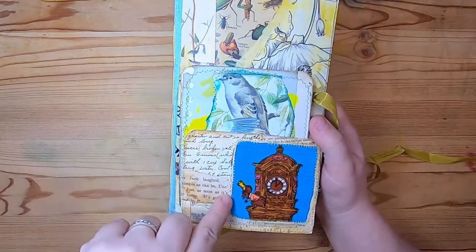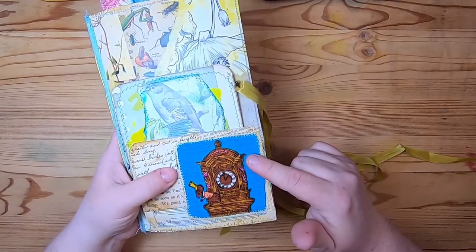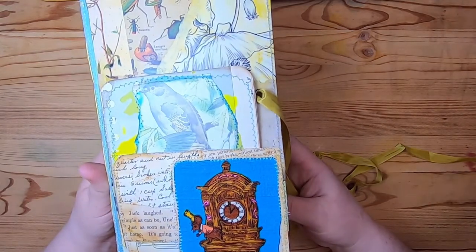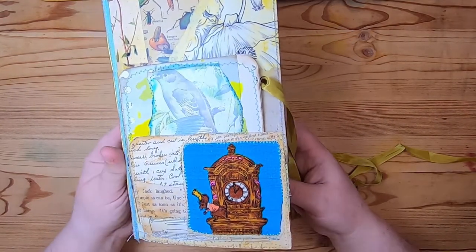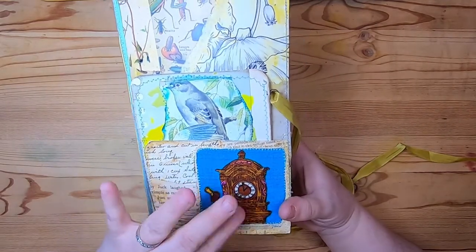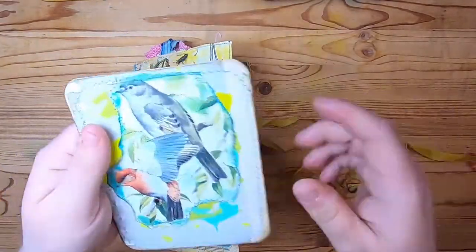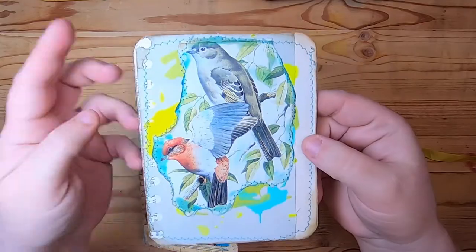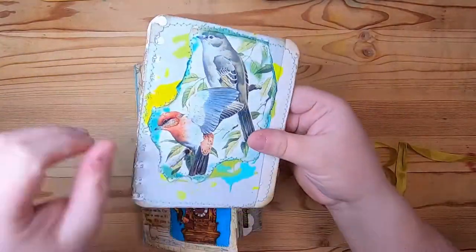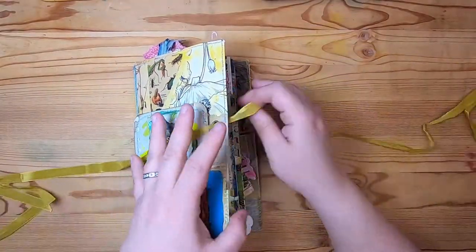The front pocket is all different text and stuff — I made this pocket from a collage. This is actually from a vintage textile, curtains from the 70s. They're like children's curtains and they have all these different fairy tales depicted in these amazing colors. I really like them. The front pocket is a collage with a couple of birds, some paint and stitching, and it just pops in the front.